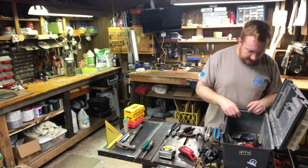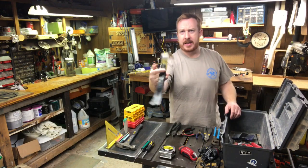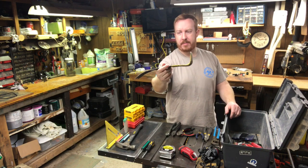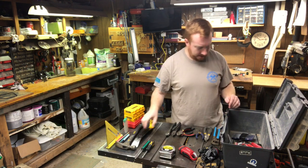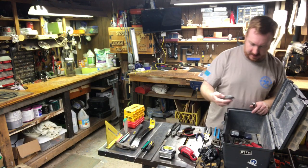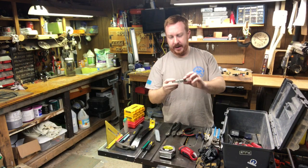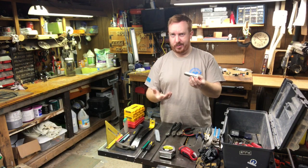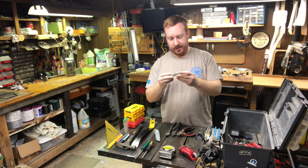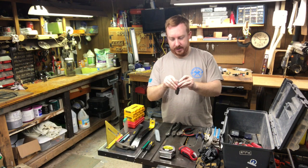Okay, let's see. I have a flat bar for when I'm removing stuff or taking anything apart, so that's good to have. It goes really well with your hammer. I have a couple of knives in here. So a utility knife with a replaceable razor blade, and a pocket knife in the event that all of my screwdrivers or whatever I'm doing aren't appropriate. I have bottle openers and can openers and little screwdrivers and stuff.